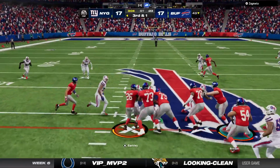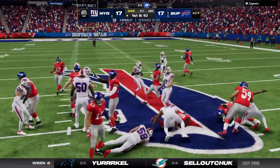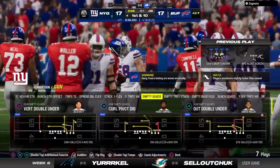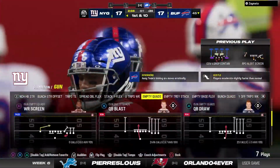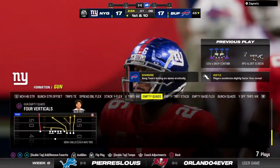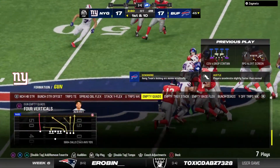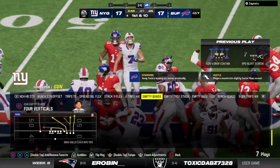On 3rd down, Barkley. And he's got the first down as he's up to the 45-yard line. Someone's been having a good game so far, and you know something? A lot of it's been power running. They decided to turn him loose again on 3rd down, didn't they? They did indeed. He delivered the tough yards.